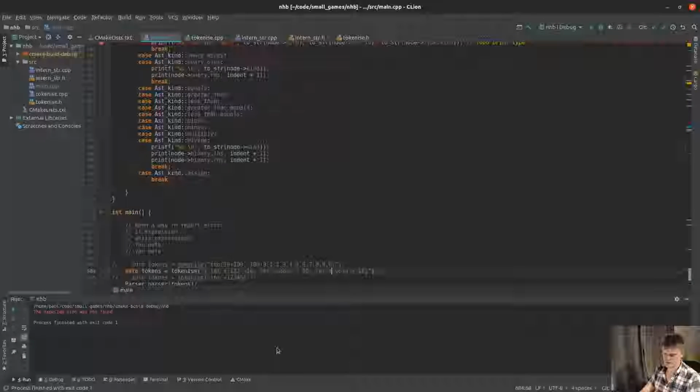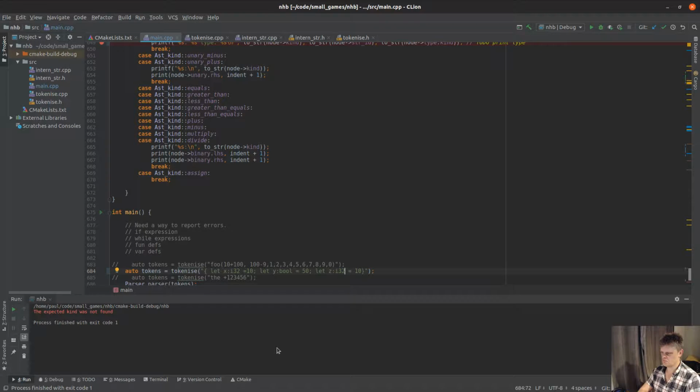Have we done true and false yet? Apparently so. That's weird. Normally you get two right. Third one works. I'm not imagining how I did.